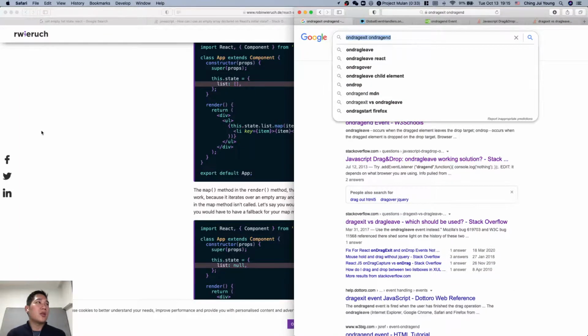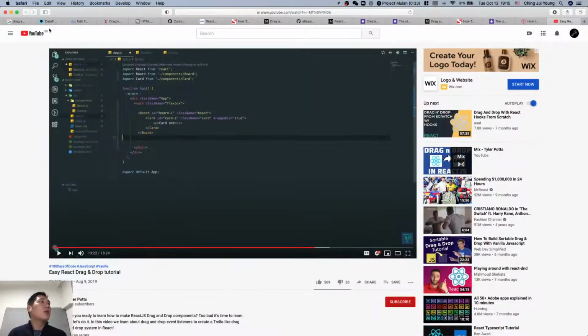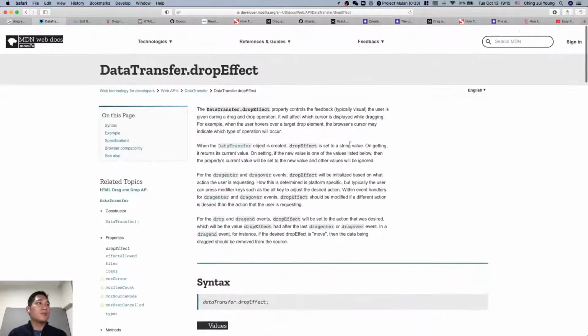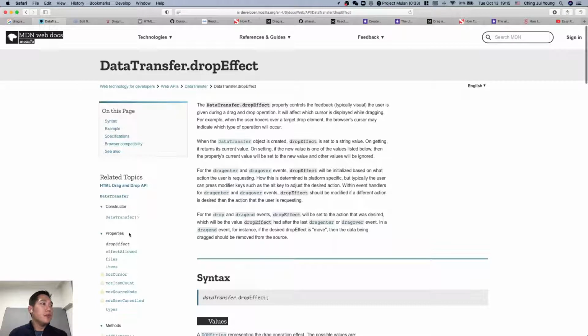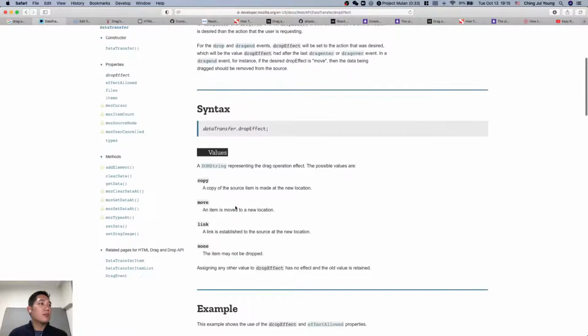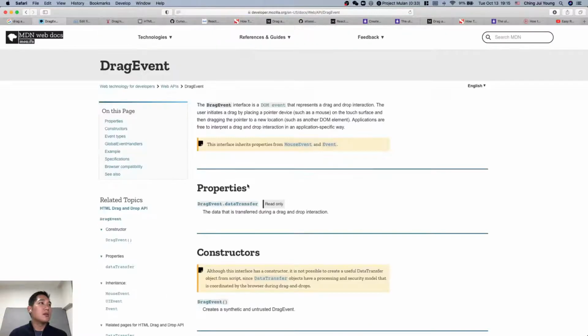Let's go to the documentation. What was that documentation for? Data transfer here. We want this one. No, we want drag events.